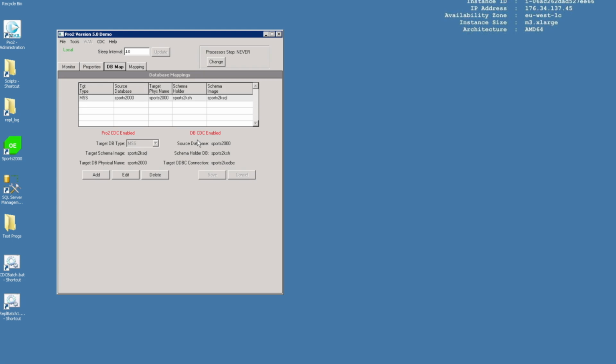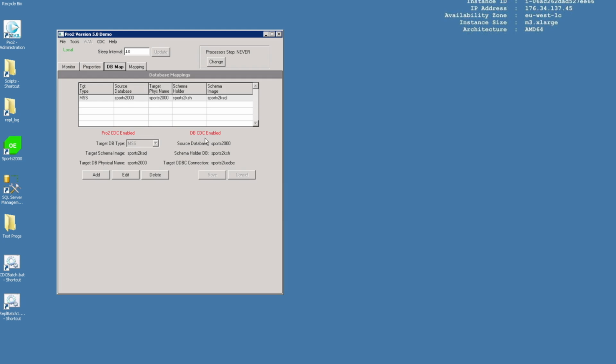We're going to keep this demo associated with how Pro2 interacts with a CDC-enabled database. But keep in mind, I can tell Pro2 that I expect CDC, which is this flag here, and then the second check is that the databases I am connected to are in fact CDC enabled.